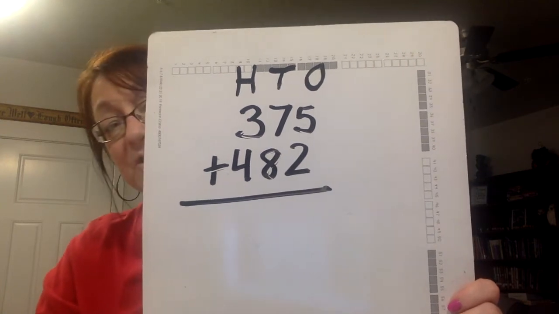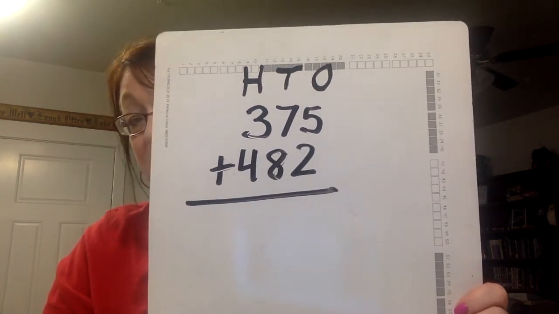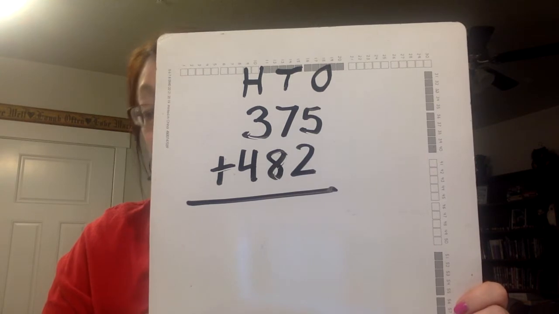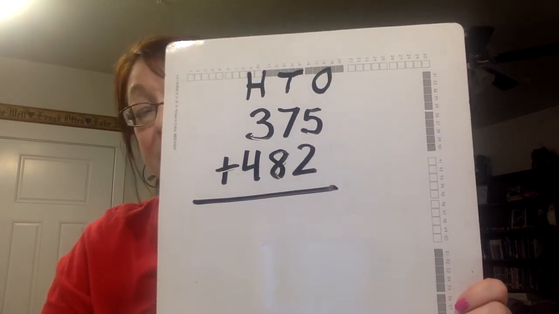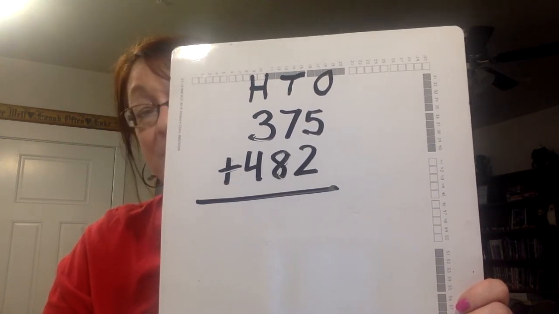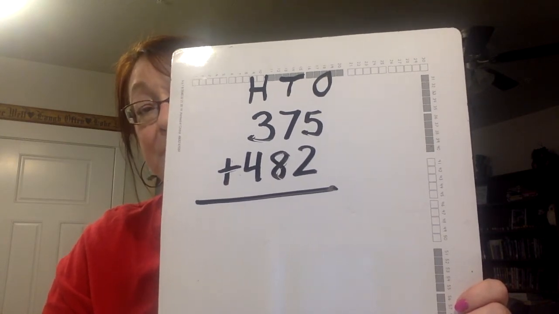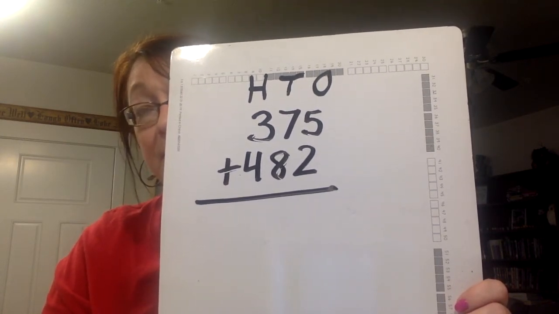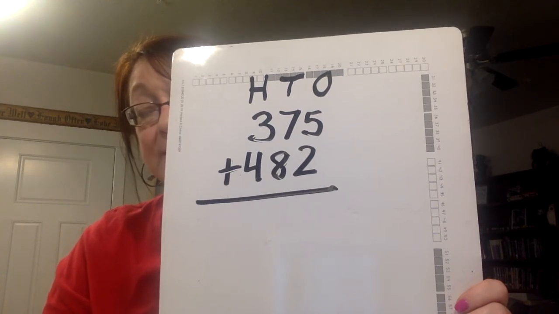We are going to take the two numbers in the hundreds place, which are 3 and 4. So if we have 300 plus 400, how many groups of 100 is that? What would the answer be? 300 plus 400 would be, I'm going to give you a few seconds to think about it. Of course, we know what 3 plus 4 is, so it would be 700, right?